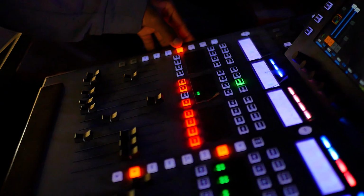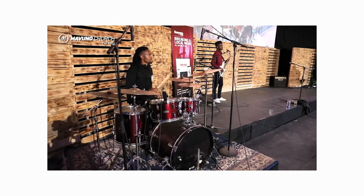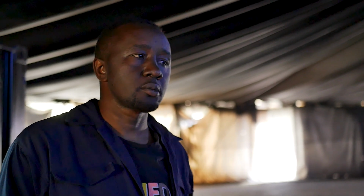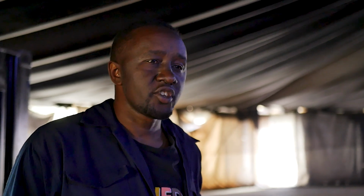I would say the most technical time, or the busiest time for any sound engineer, especially those in church, is during the praise and worship set. That's the time you're engaging most of the channels, all the signals coming in. So there's a lot of jumping from one bank of faders to a different bank of faders. For some of you that is Greek. We'll decouple what that exactly means.